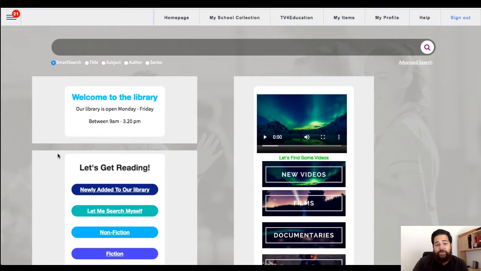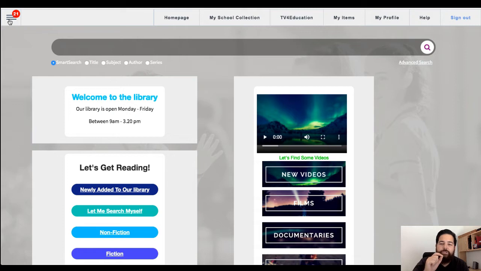All right, so as far as the system goes, Smart Suite and TV for Education hasn't changed. So the way that we get access to Smart Classrooms is by first clicking on the system menu at the top of the screen. Now remember, you do have to log in before you get access to any of the facilities that I'm about to show you.